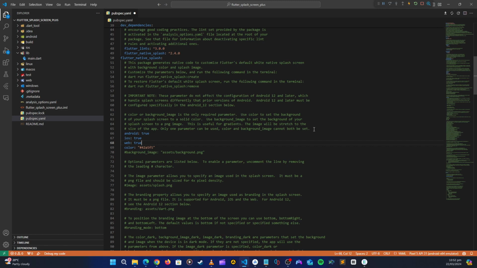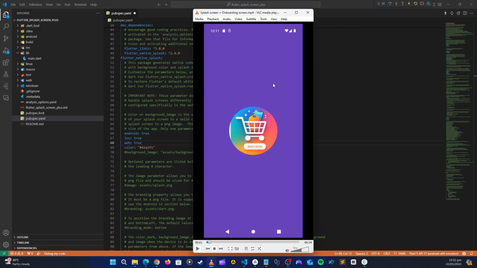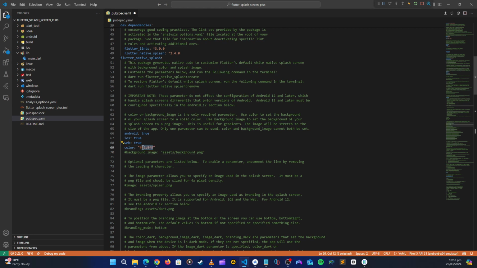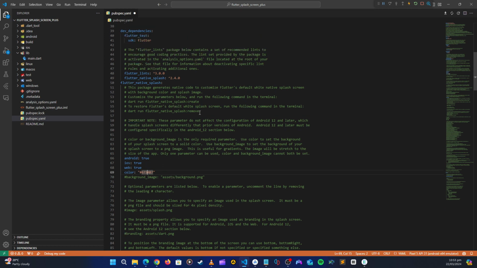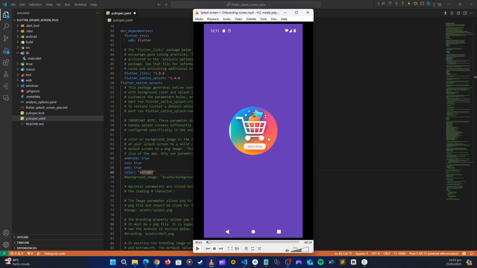And then the next thing that I want to do is get this background color. I just know the color code for this color, so I'm going to write it instead of this one which is here. I'm going to specify that deep purple color, which is 673AB7. This is the code for that deep purple color. And then once we have the color, I also want to put an image, the image right here.